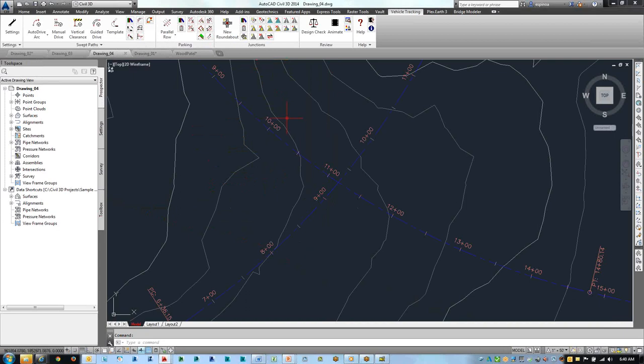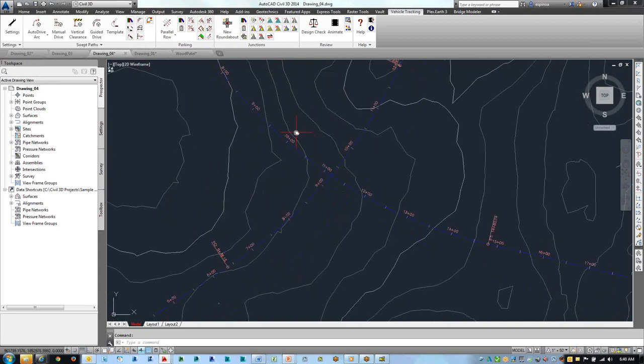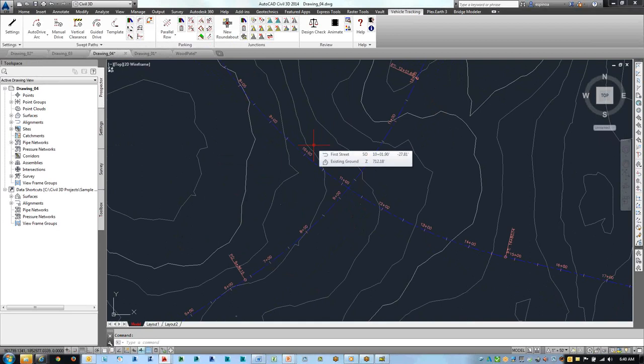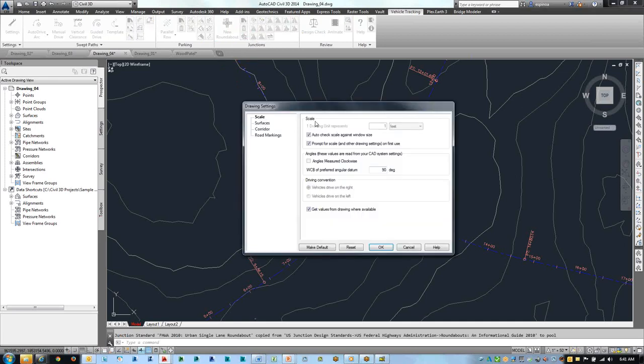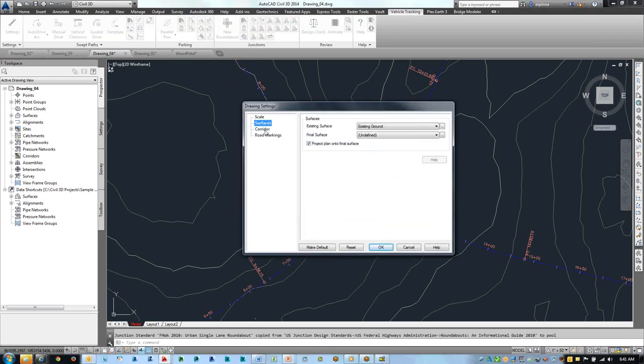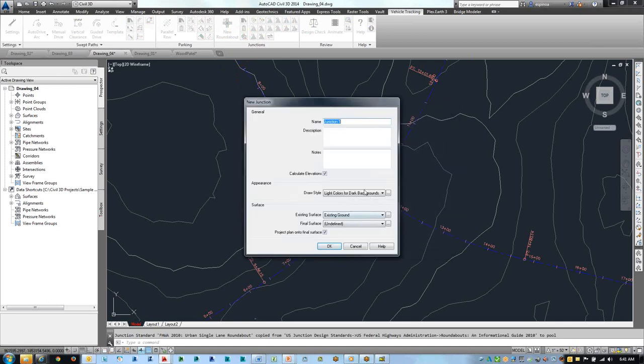So when it comes to junctions, we understand that with Civil 3D it's possible to create a 2D roundabout. This is able to create 2D roundabouts in a slightly different process, and some people embrace this one a little more. Some people, I'm going to assume, embrace the Civil 3D version because they're comfortable with that. But let's talk about this and then ultimately what's possible here that's not possible in Civil 3D. So with the roundabouts, I'm going to create a new roundabout. There are quite a number of settings here, and again, if I needed to, I can certainly make that part of a surface, etc. So I'll go ahead and place OK.